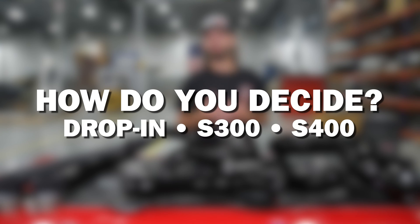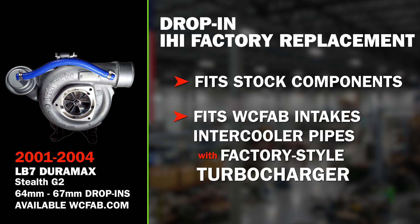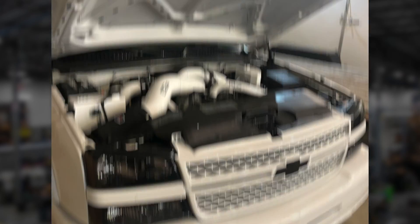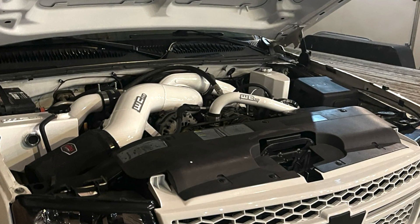So how do you decide what kit suits you best? There are a lot of different turbocharger options. Our Stealth line is most popular, which is an IHI drop-in replacement. It's going to work with either all of your factory components or if you've already got some of our upgraded intake accessories and intercooler pipes for the factory style turbocharger, then the IHI drop-in is a great option. If you're starting with a clean slate and you like the look of the turbocharger raised out of the valley, more visible, with a much larger intake, then that gets you into our S300 and S400 package.